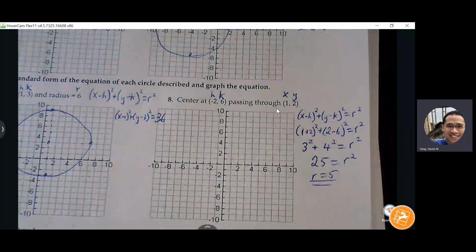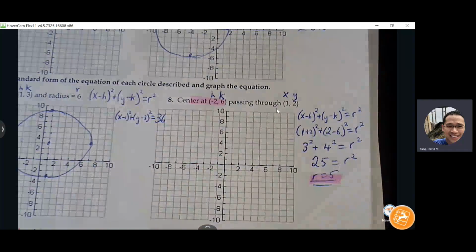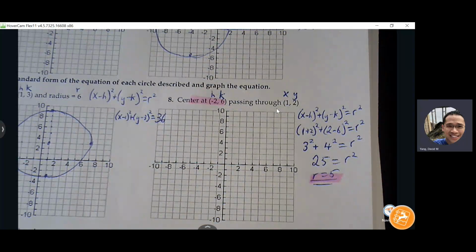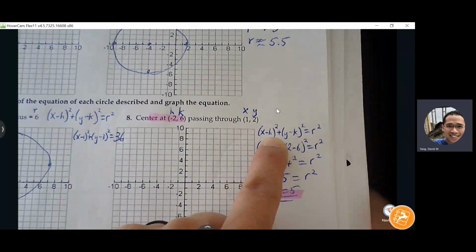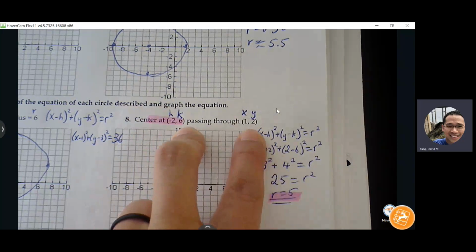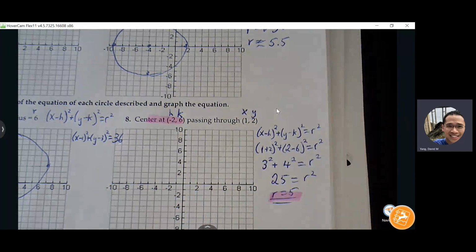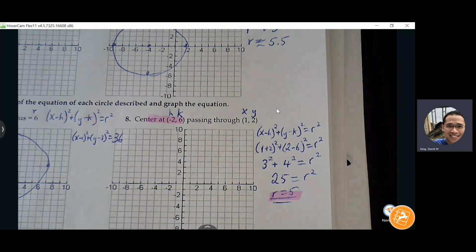Okay, so now all we need is the center and the radius, and we can build our circle equation. Yeah, question. Use the distance function. So, right, exactly right. Your circle equation is kind of like the distance formula. So you can use the distance formula to get to it, but it's just nice to be able to use one equation to get to r squared as well. So it's up to you. It's the same thing. Same thing, I use Pythagorean theorem, got the same. There you go. Pythagorean theorem, distance formula, circle, they're all kind of connected. They're all essentially the same equation. So any of those three works.